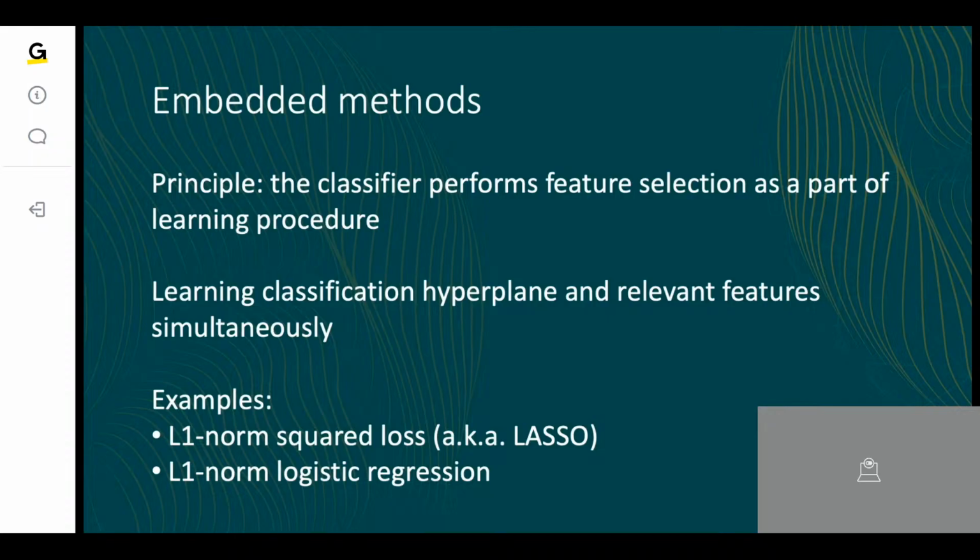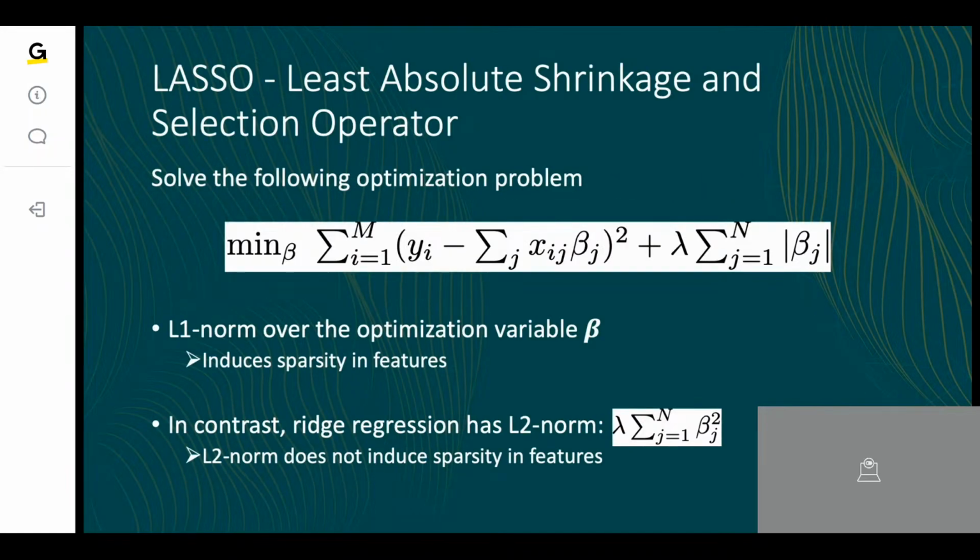So there are two popular forms of this. One is called the lasso or the L1 norm version, and the other is the L2 norm version of it, or the ridge regression, so to say. Okay. So the L1 norm version, or the lasso, essentially takes the loss term, which is the first part.